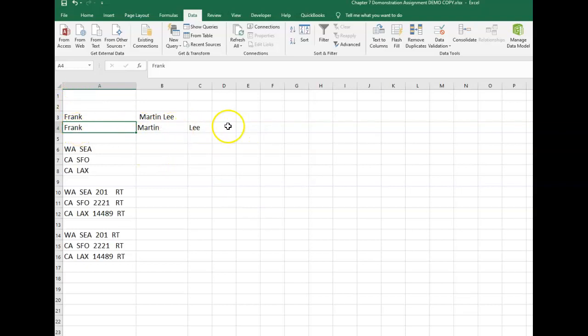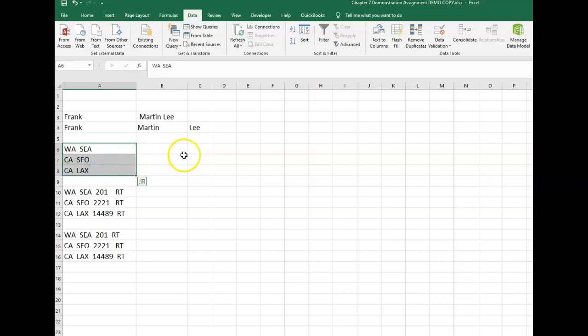3 separate columns. Now imagine a list of 150 employees. You would not want to go through each of the 150 employees and separate their name out into various columns. So this is a really good tool for getting that done. If you want to separate more than one cell, you can highlight a series of cells. So let's separate A6 through A8 using the fixed width instead of delimited.